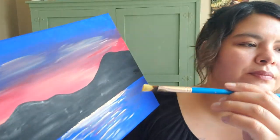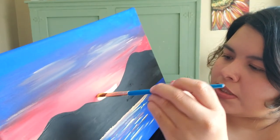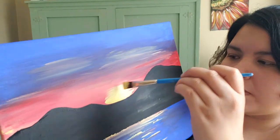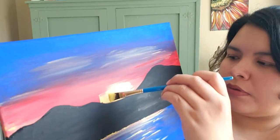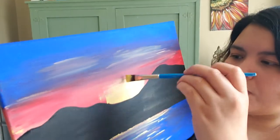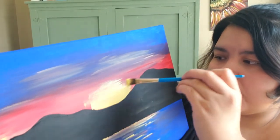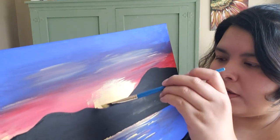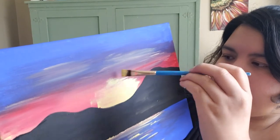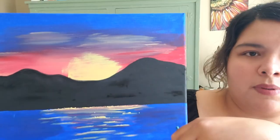Onto the medium brush. Okay, so I'm going to swoop down this area here, and make some swipes, and make a few swipes. Now, if you're totally happy with the way your background looks, you don't want the sunshine poking up like this, that is totally fine. It's whatever works for your painting. Okay, I'm just gonna swipe along to make kind of that circle shape.